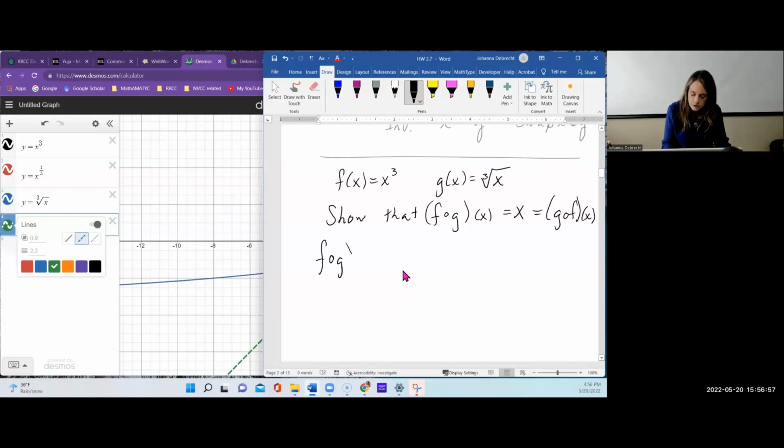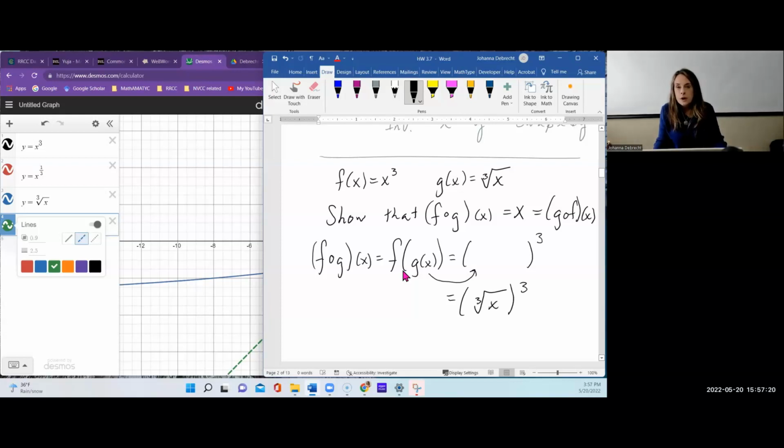Remember that f composed with g can also be written in the notation where f is on the outside and g of x is on the inside. This means that I'm going to write the f function with empty parentheses, and I'm going to substitute the g function inside of it. Notice that the cube root of x cubed would in fact give me x. Again, that proves that f undoes g, the outside undoes the inside, but does not prove that g is capable of undoing f.